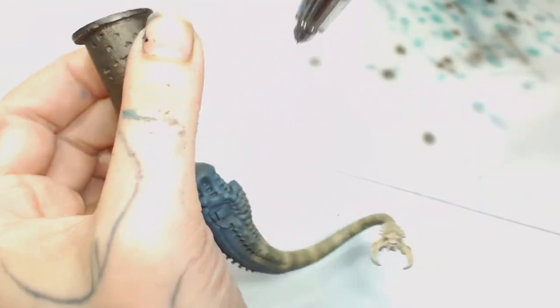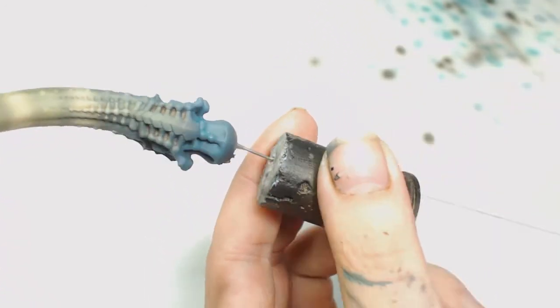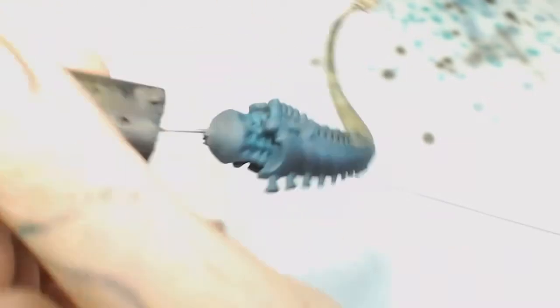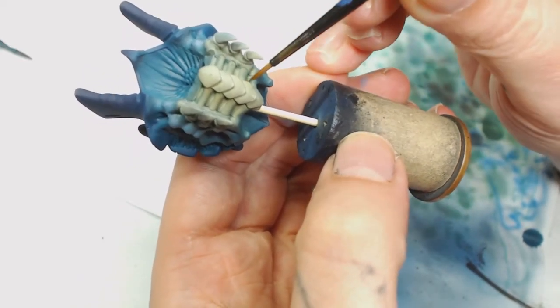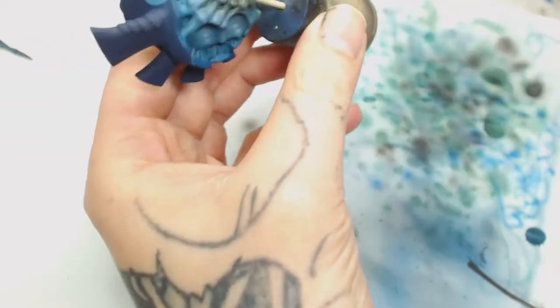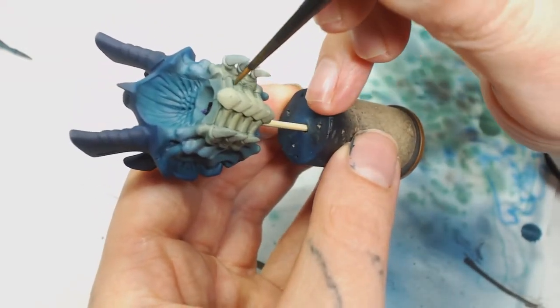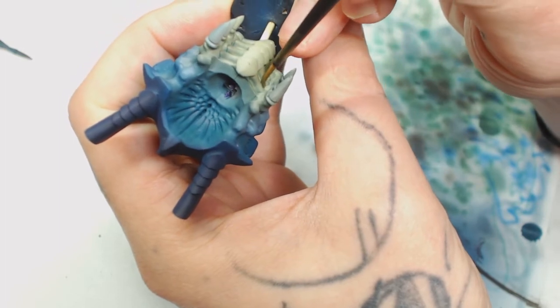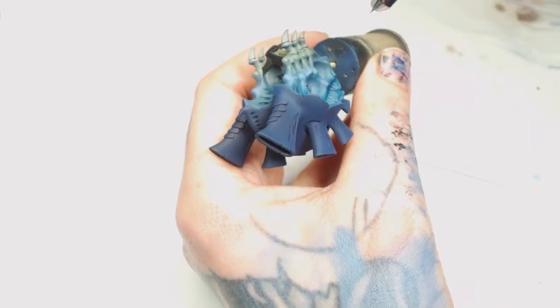Adding Castellan Green actually makes the blue quite a bit more vibrant than it was before, giving it a slightly bluish turquoise-green color. It looks a lot brighter when spraying but once it dries it darkens down a bit — just over the raised areas and down the side — because I wanted those stripes to blend into the blue and then the blue to blend into the carapace. Now we're going to use Castellan Green again, watered down to almost a wash consistency, and start blending the inside of the rib cage — or whatever it is on a Hive Tyrant's exoskeleton.